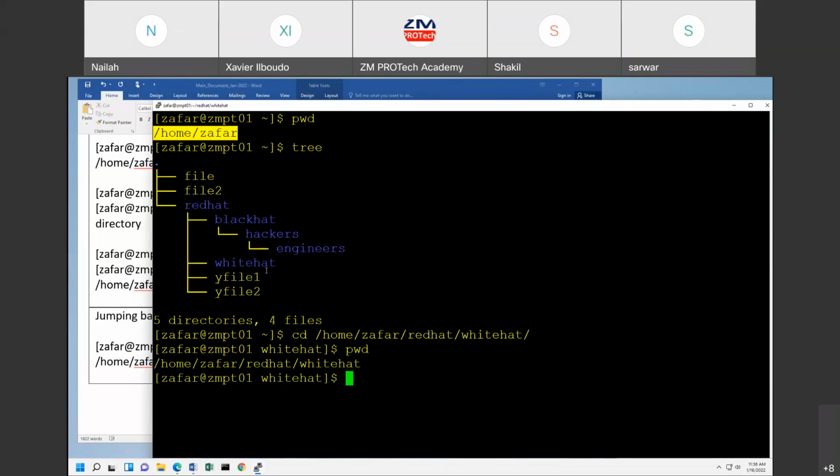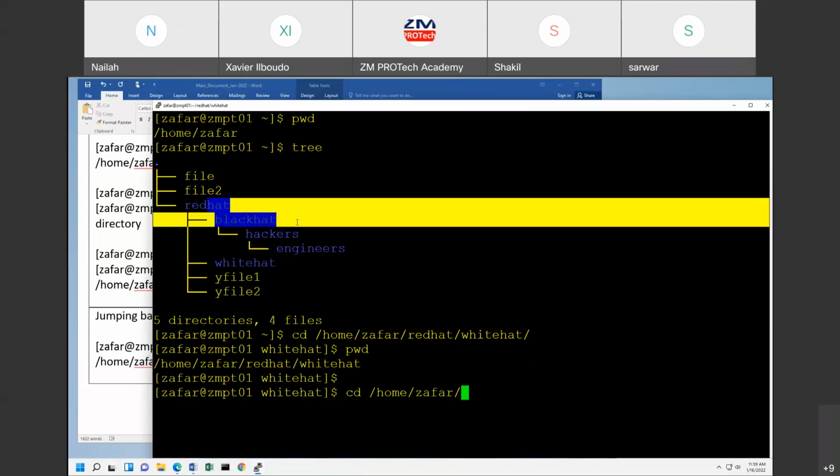From this directory, I want to go to this directory here. What do I do using the absolute path? cd, absolute path starts with /home/Zafar. And then I want to go into engineers here. So this part should be easy.